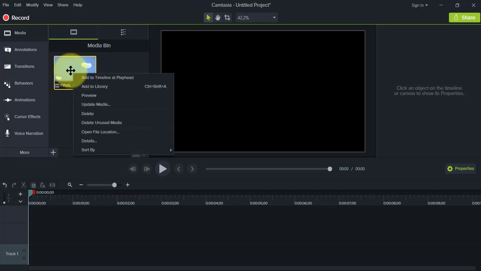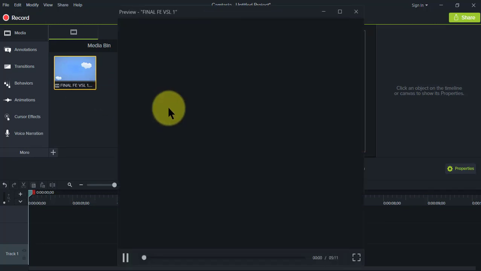Now with a right click I can do a lot of stuff. The first thing is very simple, which we're going to do in this video. We're going to add this to the timeline. So when I click on this, it's going to come in this area, the timeline area. The third one is the preview. If you want to preview before adding to the timeline, just click here and it's going to show you a preview. Okay, let's just click that.